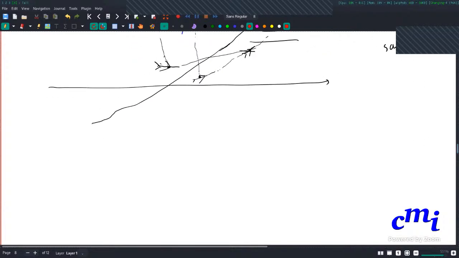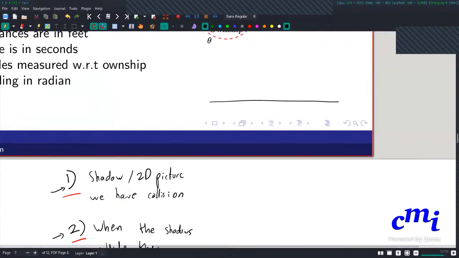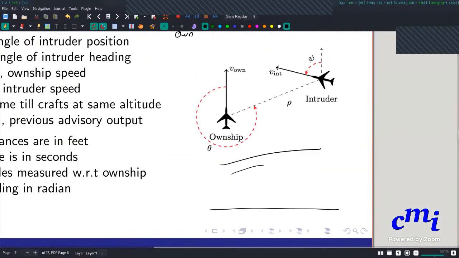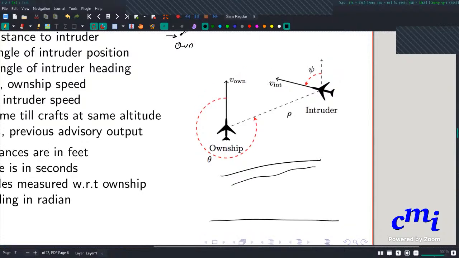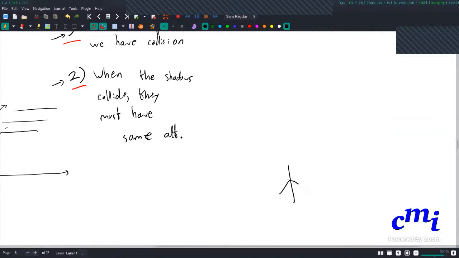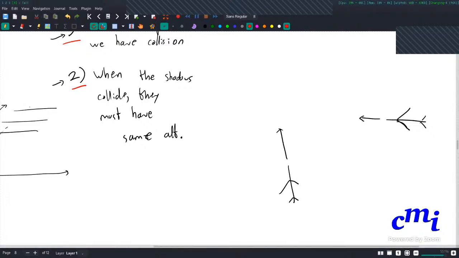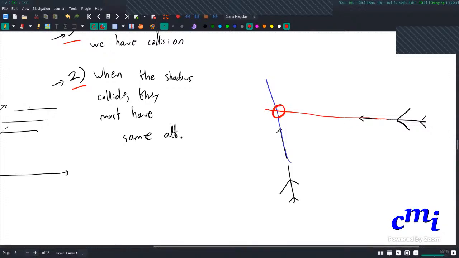Now number one is actually given by just the 2D picture. So this picture that there is in the paper, or that is usually drawn, this is the shadow picture. This is sort of a top-down view. This is looking just at the shadows. So this picture is saying, just look at the shadows and see if things are colliding. So we just have one aircraft going like this and another aircraft coming like this. We are forgetting about the vertical information, and we're just looking at the two positions and relative velocities of the aircraft. And from that, we can decide this aircraft will have this trajectory, that aircraft will have this trajectory, and we can check that there is a collision at this point.